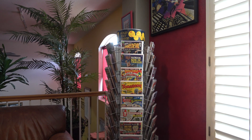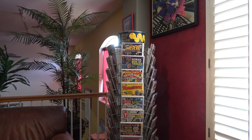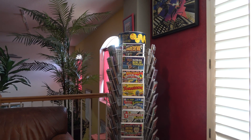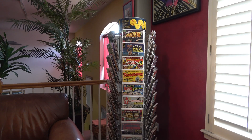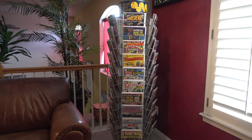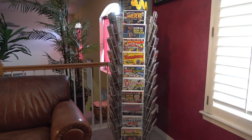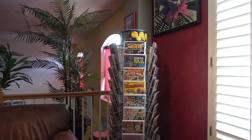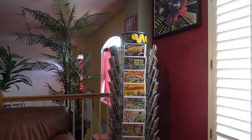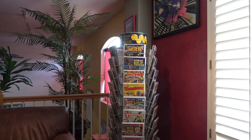Here is my fourth and rarest rack — in my opinion the best one. This is a Gold Key rack, probably from sometime in the 1960s. It primarily holds silver age and maybe some bronze age, and a little bit of later golden age comics that fit into the rack. Earlier golden age books are a little too wide to fit.